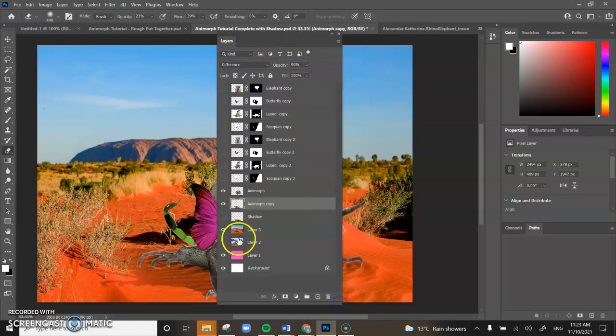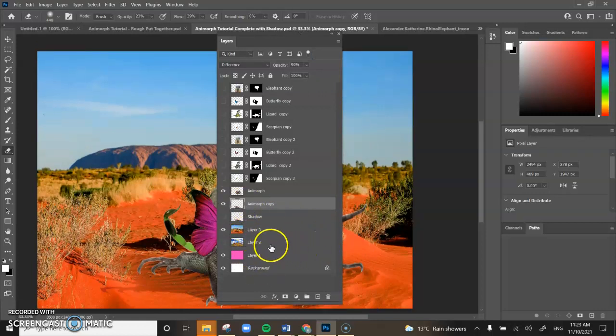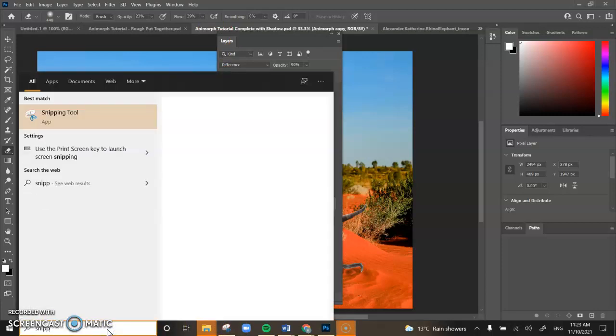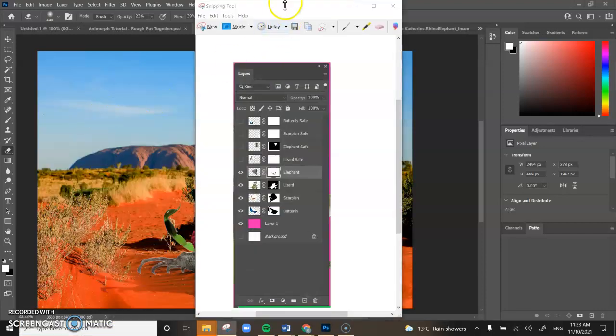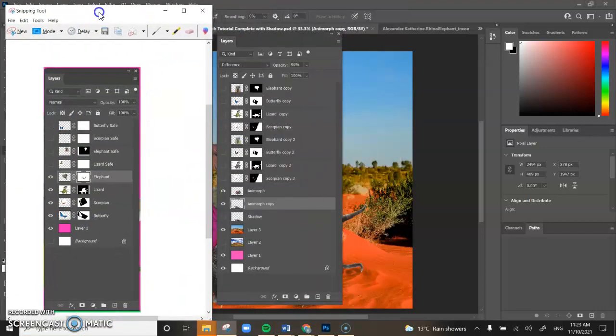Now you should see all your layers named. Naughty me, I haven't named those bottom ones, but your layers should be named, okay? And you're going to take a screenshot of that. We're going to use the snipping tool to do that. Now I've got mine pinned to the bar, but if you just search in here, snipping, you'll see the snipping tool. Click on that. You might have another way to do a screenshot, and that's okay too.